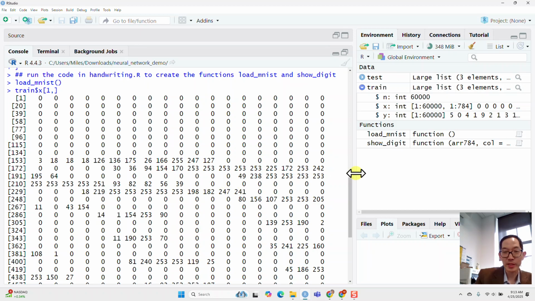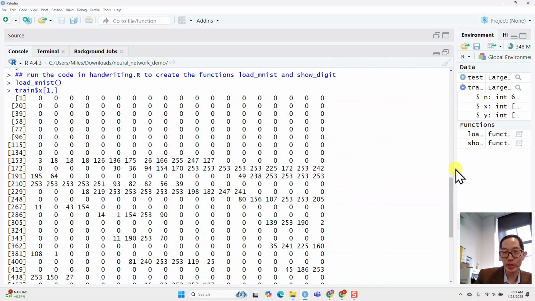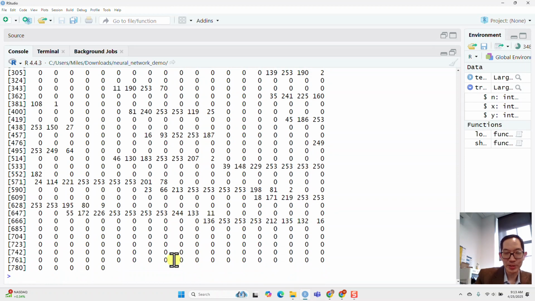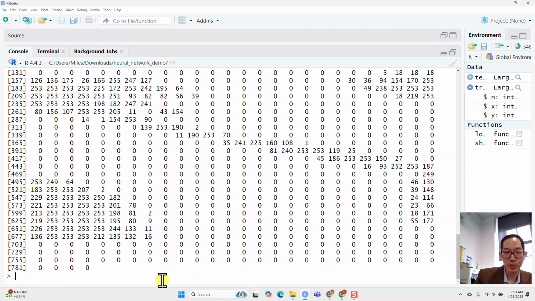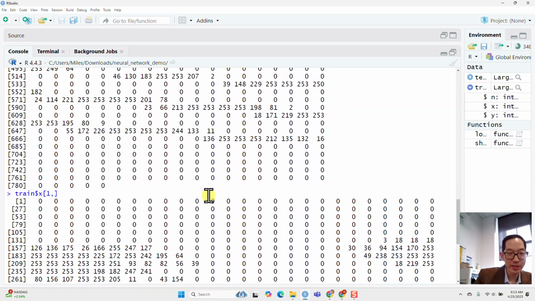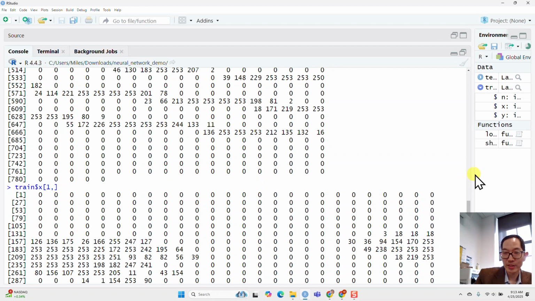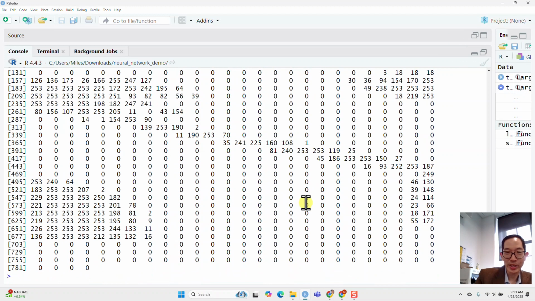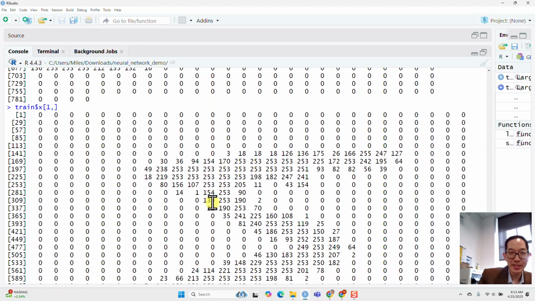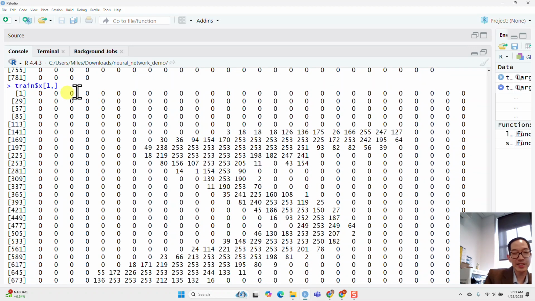An interesting thing is if I set the width of my console just right, a little bit wider, there we go. Okay, so now I have 28 values across.